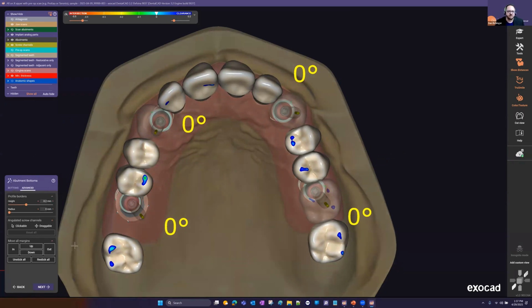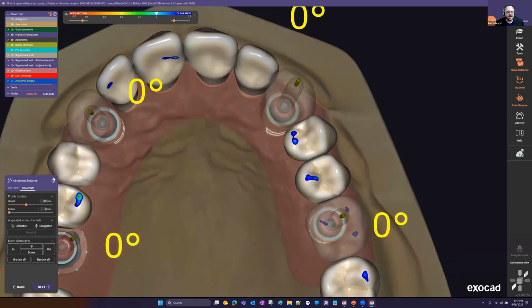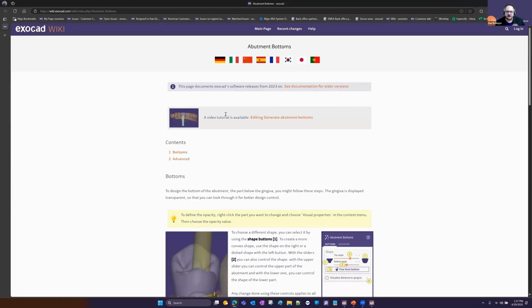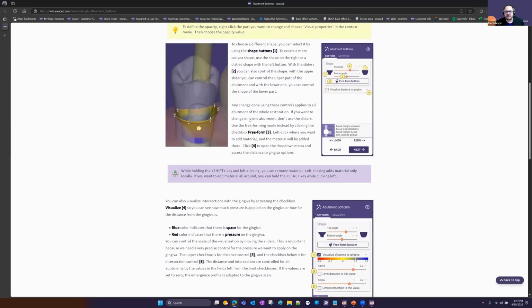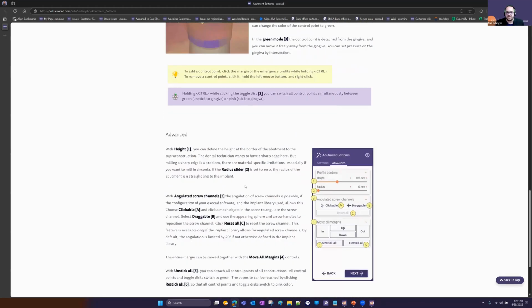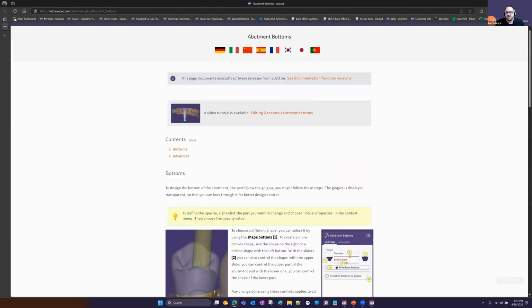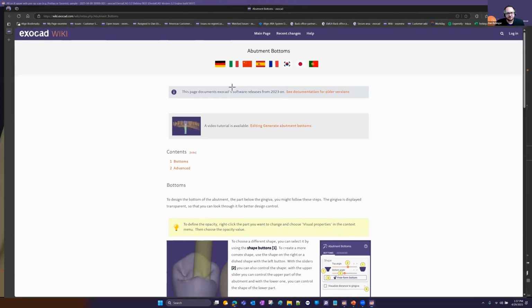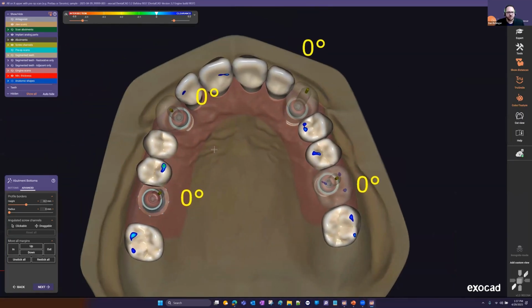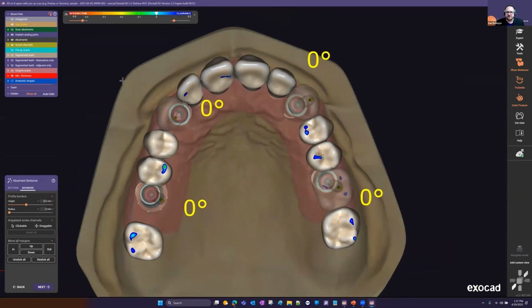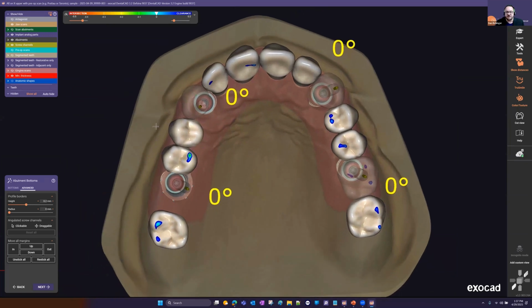Now, another thing that's done in this step, so if we go to our advanced tab, you do have several options here with parameters. I would say, take the time, go through the wiki page. So anytime you see that question mark, you're going to see corresponding instructional description information based on all the buttons in that wizard. A lot of the steps actually have corresponding videos as well. So definitely check that out if you're a new user, even experienced users. You'd be surprised. Sometimes there are features you may not fully understand or even know exist.